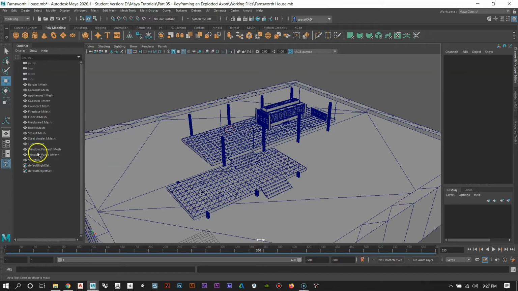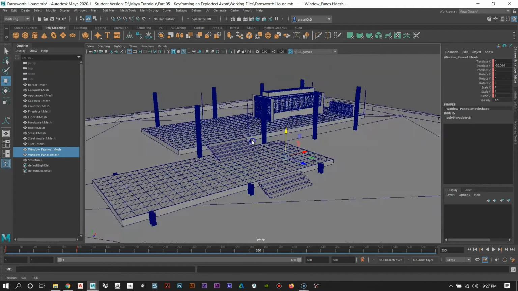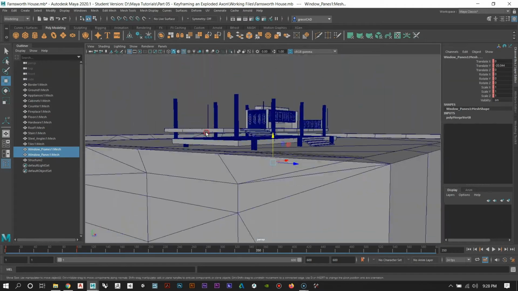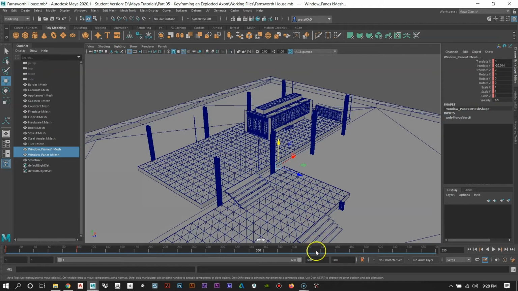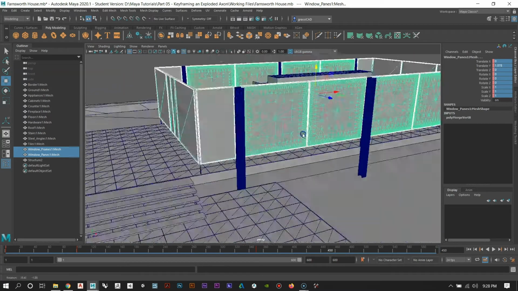And then we can bring in our window frames, and I'm going to do the window frames and the window panes at the same time. So we'll key those underground. We'll select all this, key selected, and then by frame, say like 450, these come up into play.